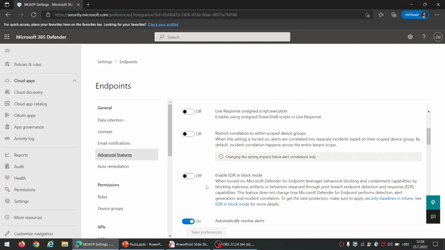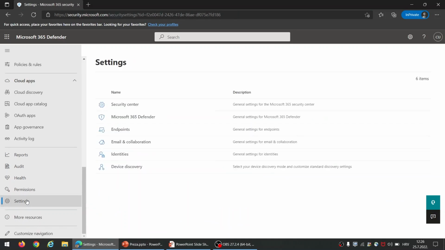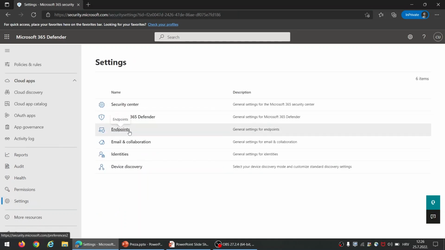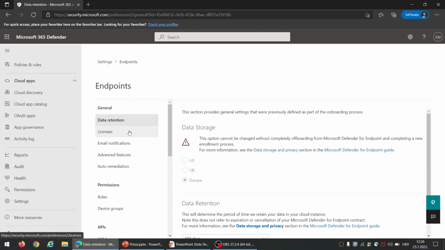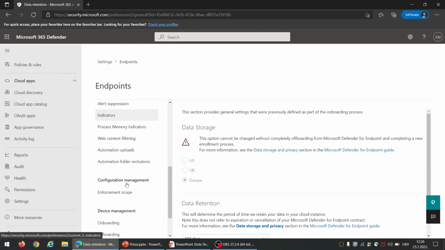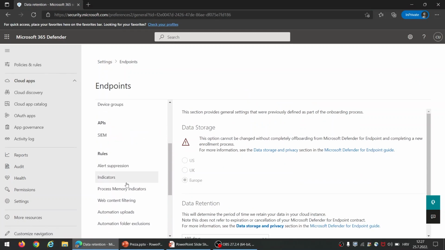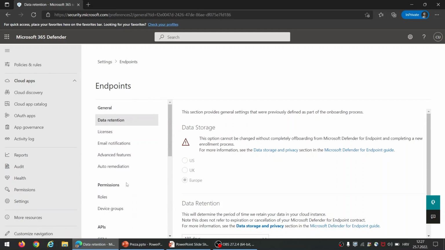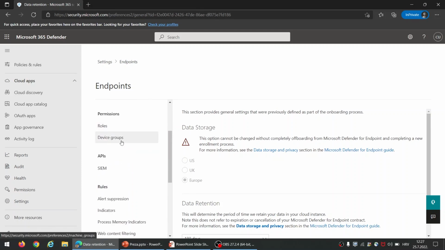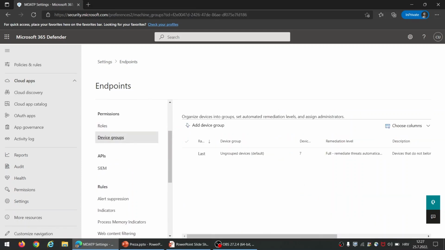To do that, you will first go to Settings. So let's go again to Settings, Endpoints, and here on the Endpoints, you need to select Device Groups below Permissions. Now before we continue, you can see here in device groups that I don't have any device groups at the moment.